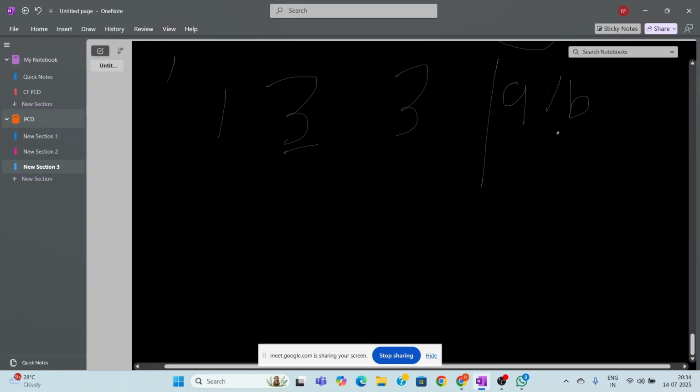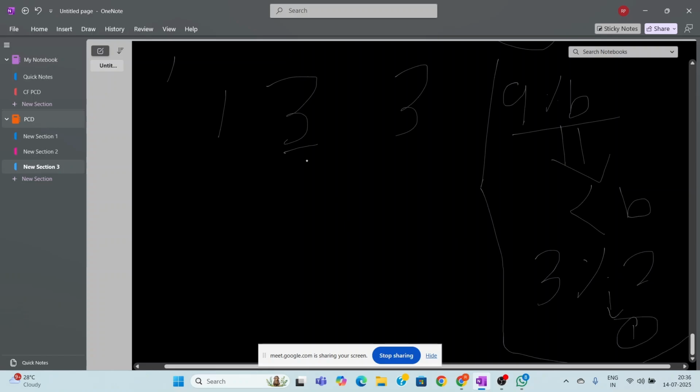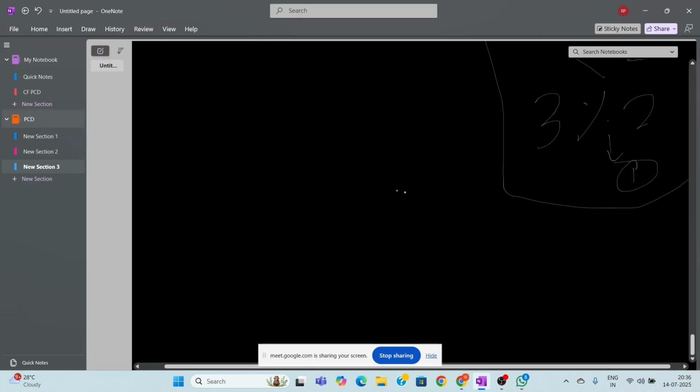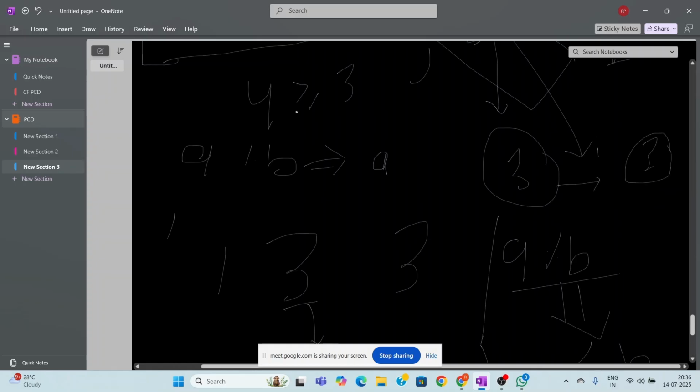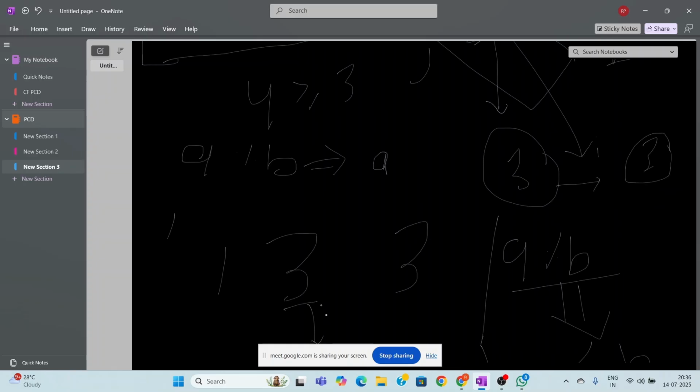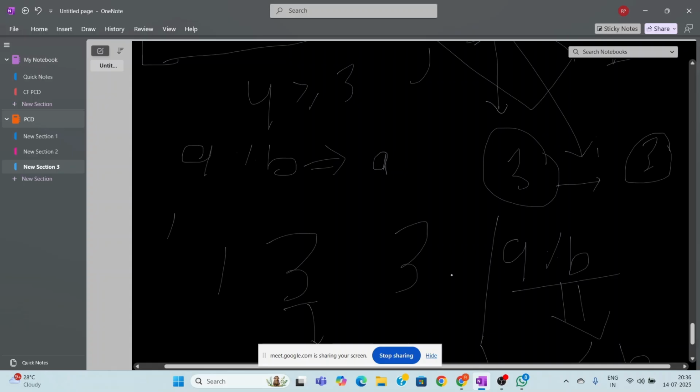This technique of the modulo: if I want to find the value of a mod b, then it will always be lesser than b, because it gives the remainder on dividing a by b. Let's say I want to find 3 mod 2, then it will always give a value that is lesser than 2, so it will be 1. So basically I showed that the answer will be greater than or equal to the second largest element. For this test case there is no element that is greater than this element, so the answer will be 3.